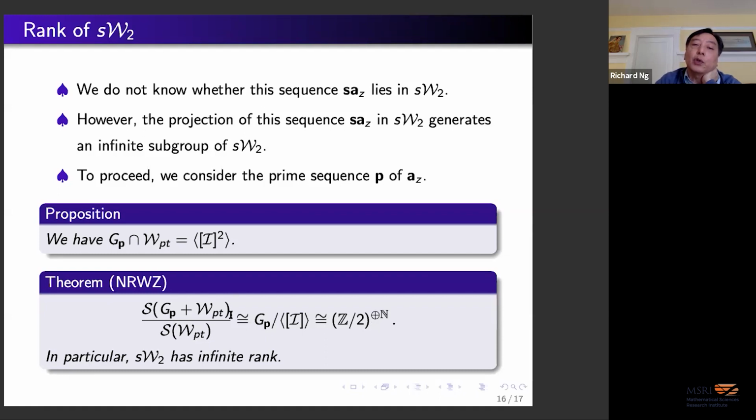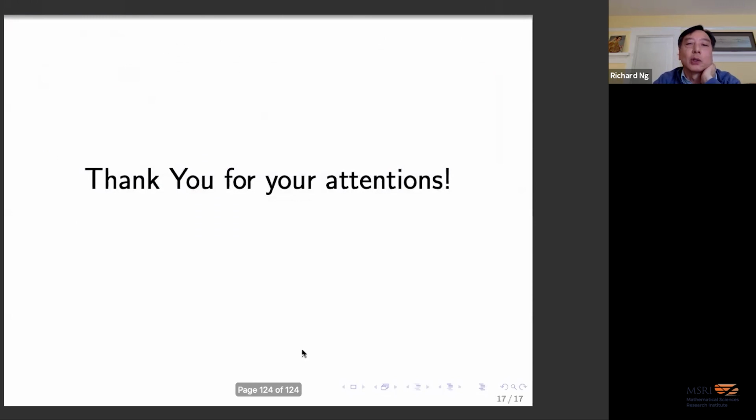But look at the first term, actually it is a subgroup. You can consider it as a subgroup of SW2 because all of them have finite order. Therefore it cannot be in the SW infinity. So in particular, SW2 has infinite rank. This actually completes the story that I started at the beginning, and we can only partially answer the question by using the signature or the higher central charge, but that's what I wanted to say. I hope I didn't lose everyone.